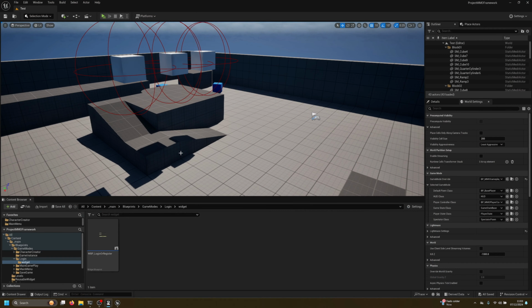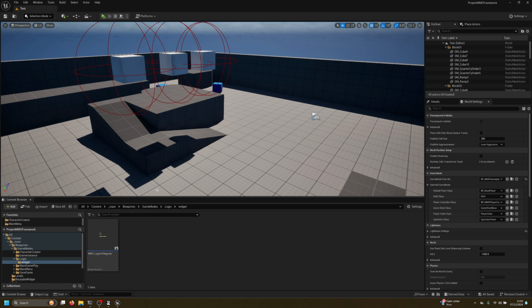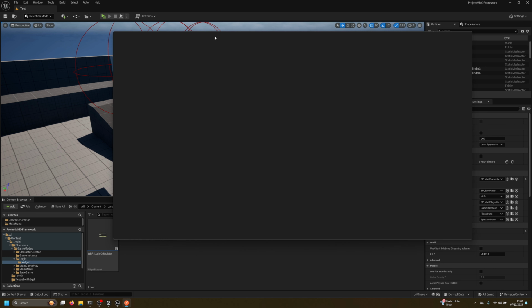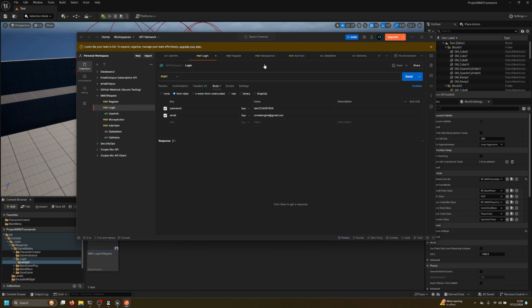If you run into this problem before, right now I just started my engine. Let's go ahead and open Postman, and right now I'm going to try to do a request to our server. And if you guys remember, if you send a request and it's taking too long to respond because it's saying that connection was refused, that's because our server is not running.